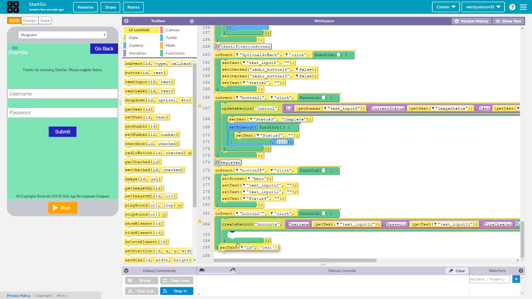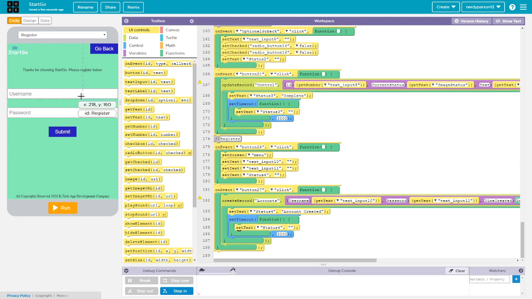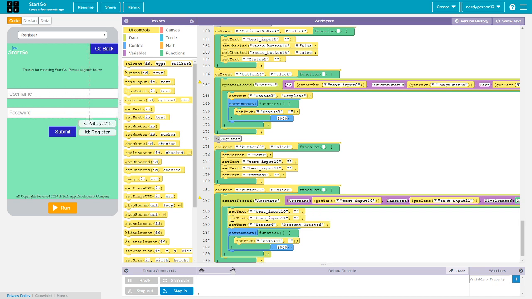And then it will set the text on status 4, and it says account created. And then I'll just copy this, and there you go. Okay, and that should be it. Oh, we'll get the text input 11, and then there you go. Text input 10, text input 11.